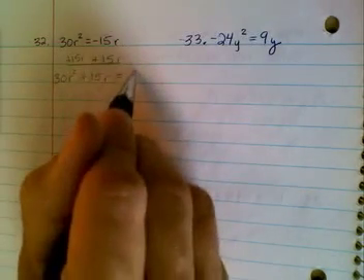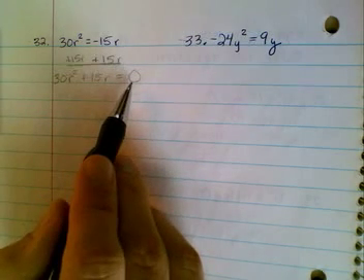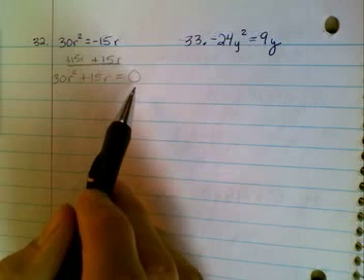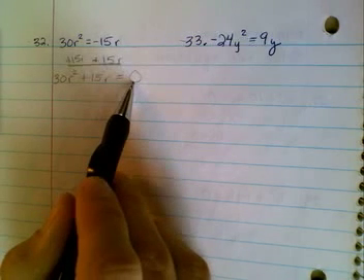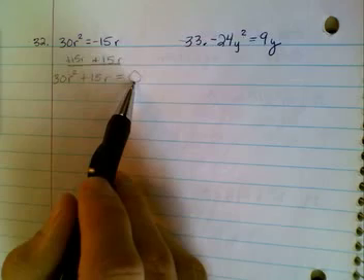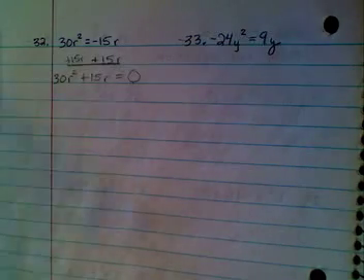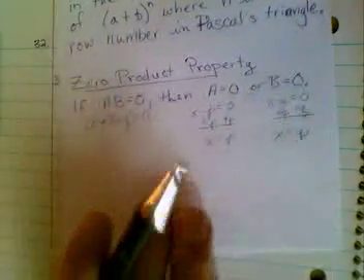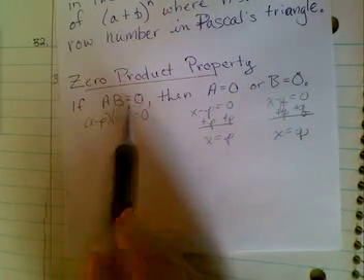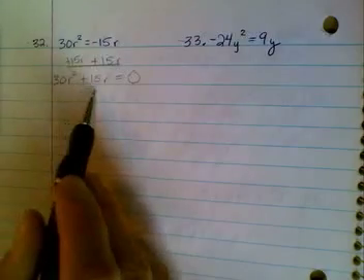A lot of people think, well, do I have to write the equals 0? A lot of people just don't write it anymore. This is one of those times where you absolutely have to write the 0. The equals 0 is of utmost importance, because if you don't have that equals 0 there, you can never get to the zero product property. You have to get to the zero product property to actually solve for your variable.